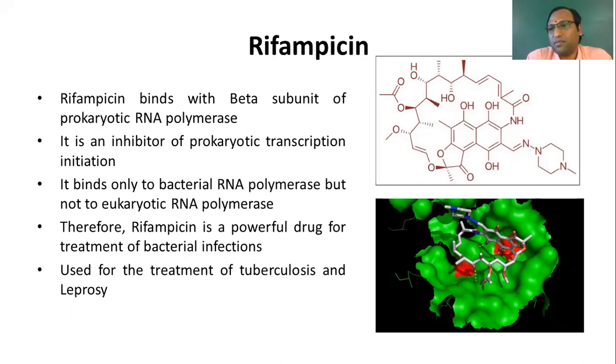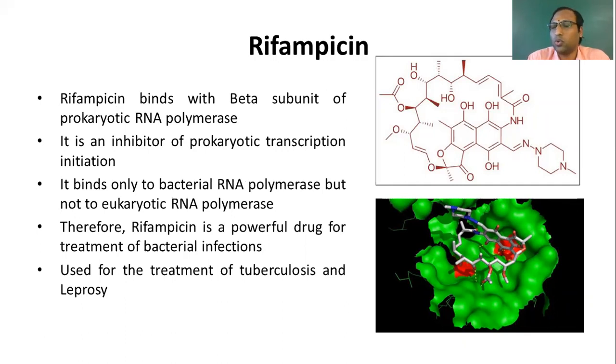So in which bacteria can we use it? The highest level at which rifampicin is used is for the treatment of tuberculosis and leprosy. You know that tuberculosis is a very deadly disease. In tuberculosis the lungs get affected, and leprosy affects the skin, at the epidermal level. Treating them with normal antibiotics is difficult.